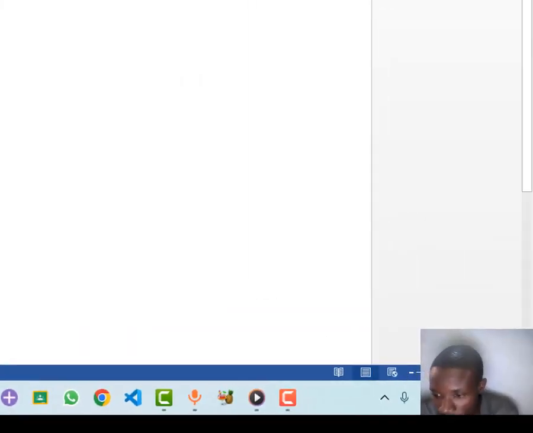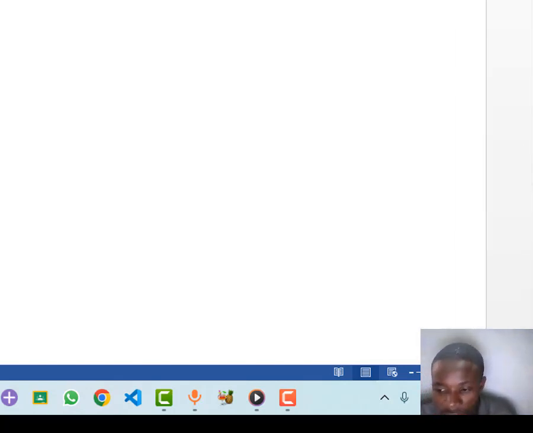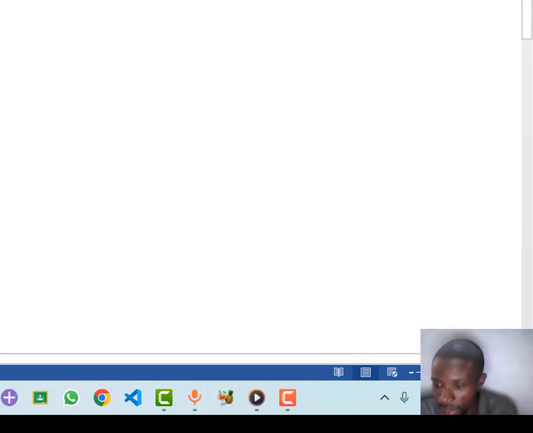Then when you move to your right side at the bottom, you have the zoom bar. So this one is for zooming in and out the document. So if you're not able to see clearly, you can zoom in to make it bigger. So just maybe press on a plus there, and you see that now the page is increasing and the text is going to be increasing in size.